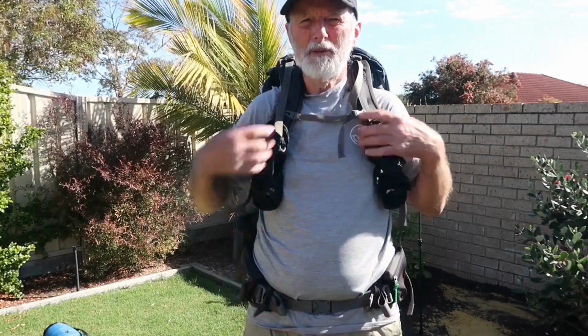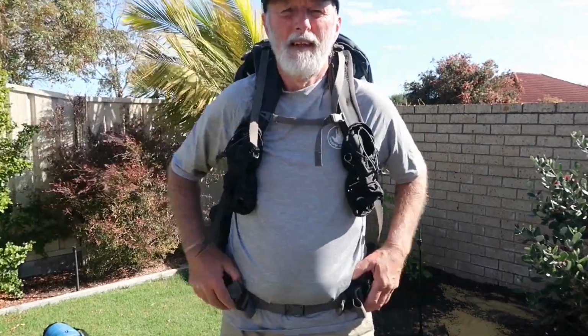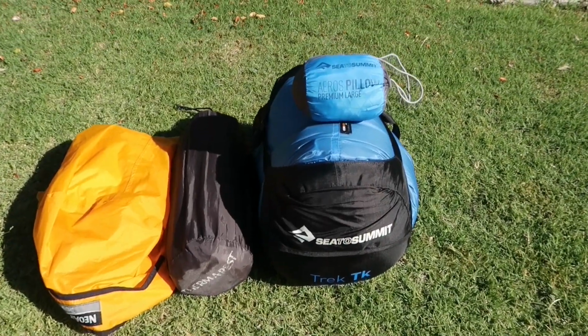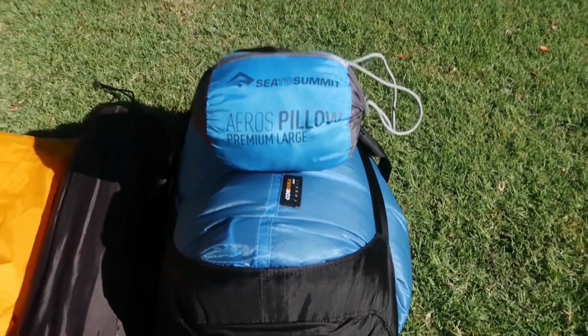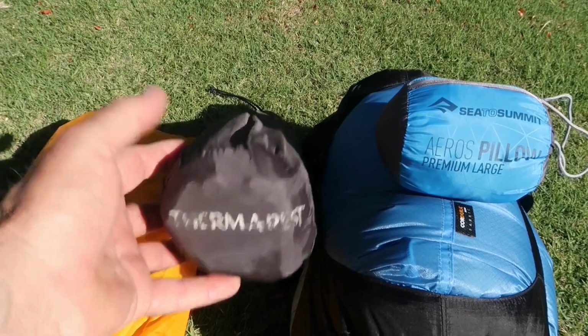So the three main items in my kit is my backpack here, which is a Gregory Voltaro 75 litre. And that's a great pack. I've had this for a while, and that weighs round about 2.3 kilos. This is my sleep system. The Cedar Summit sleeping bag here, which also can be a quilt as well. The Arios pillow. The Thermarest Neo Air mattress. And the Neo Air pump bag, which comes with it.